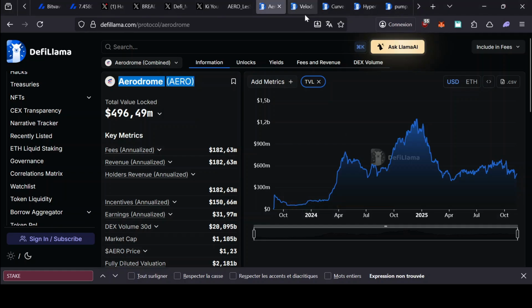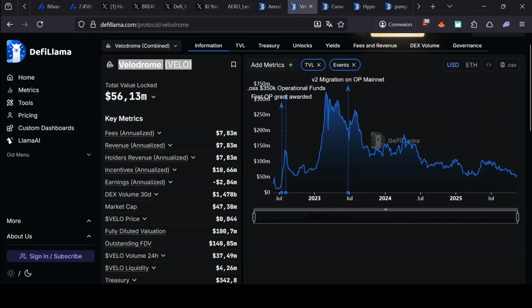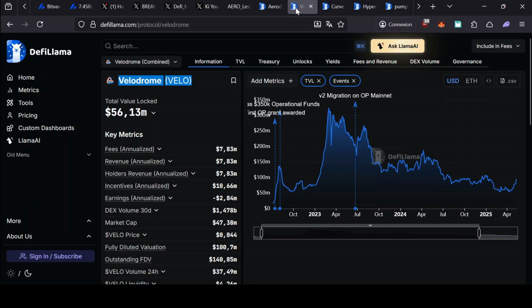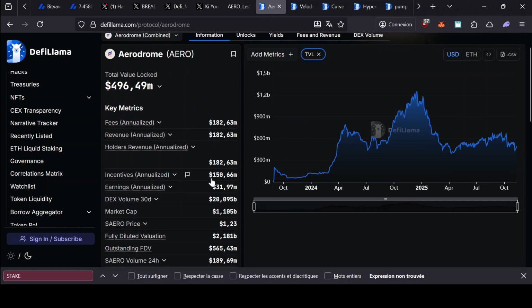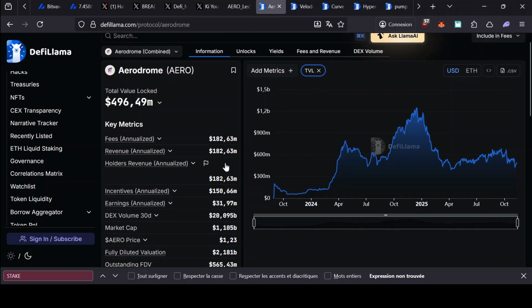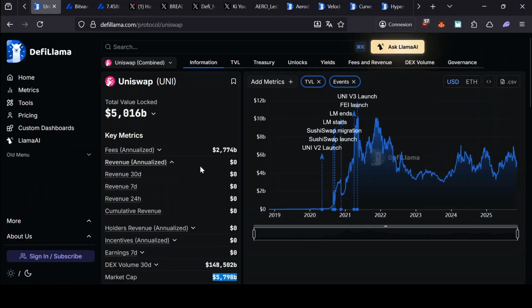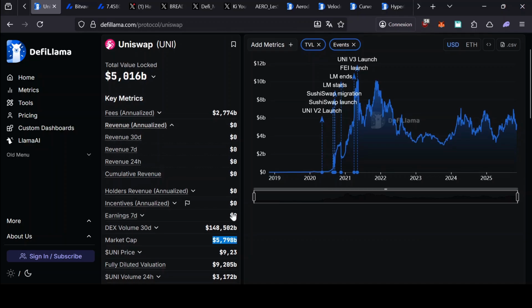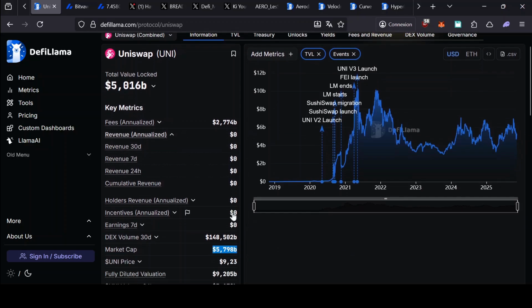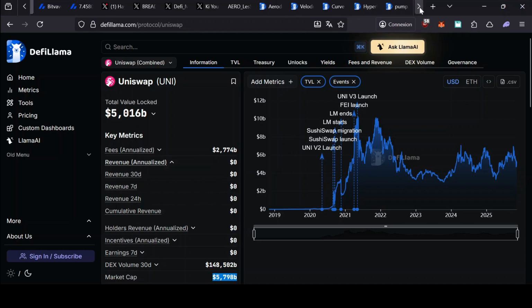Now, the real question is, can a protocol like Aerodrome compete with Uniswap in the long run? Right now, Aerodrome is indeed competing with Uniswap on Base, but they rely heavily on token inflation. Just look at the incentives. The rewards they hand out are massive. They distribute around $150 million of tokens every year just to keep the ecosystem running. So when it comes to Uniswap, it literally gives out zero tokens. You can see it here on DeFi Llama. There may be some occasional incentives on Unichain, but on Uniswap itself, on Ethereum mainnet, there's none of that.